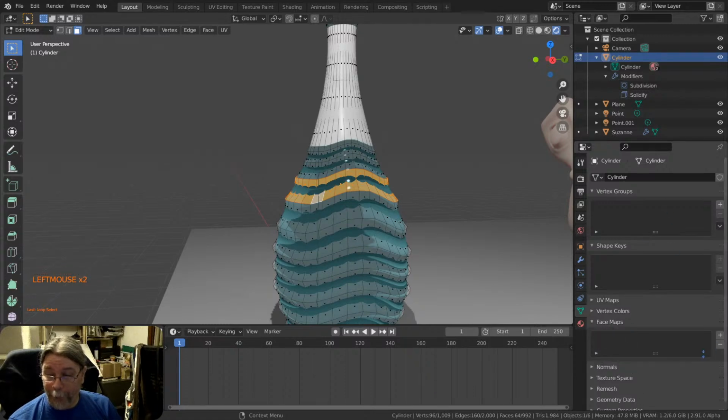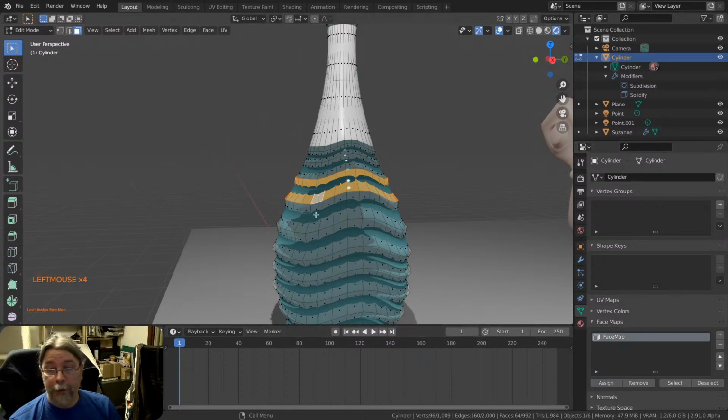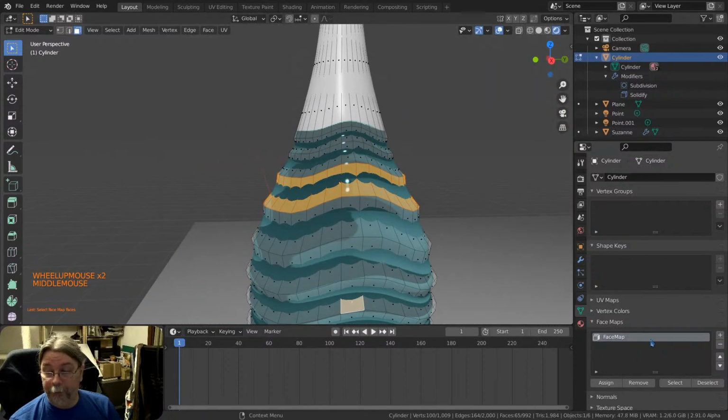You can do face maps. So you add this as a face map, and then you can select other stuff and then go back to here to your face map and select it. So this is basically your memory. This also does a few other things in sculpt mode, especially where you can say only sculpt on this face map, only sculpt on that face map. And probably a lot of other things that I don't know. But this is basically what you can do if you don't want to use a vertex group. Because this is faces and this is vertices. And vertex groups are used for a lot of other things, so I wouldn't use them for just selection memory.